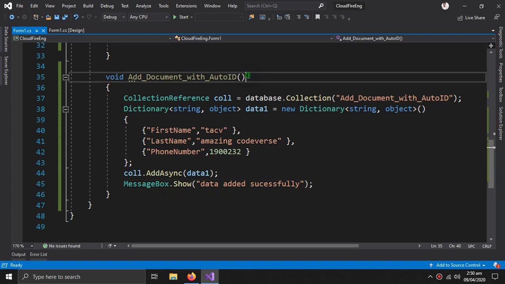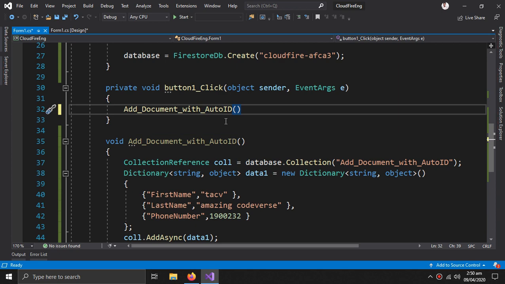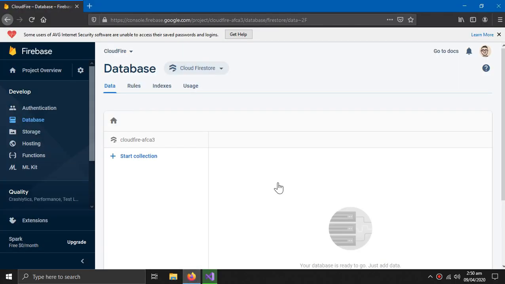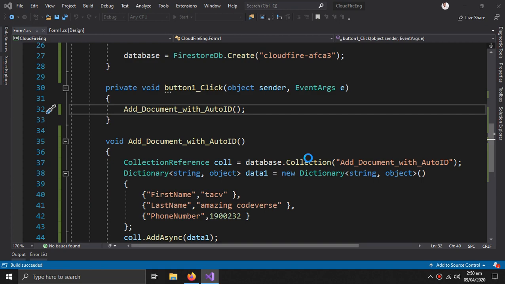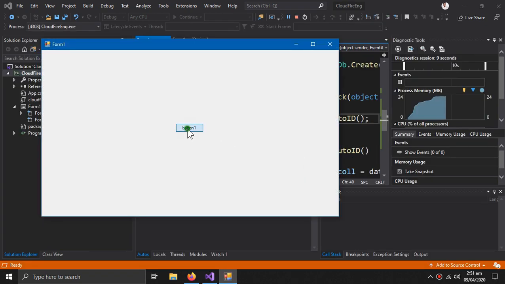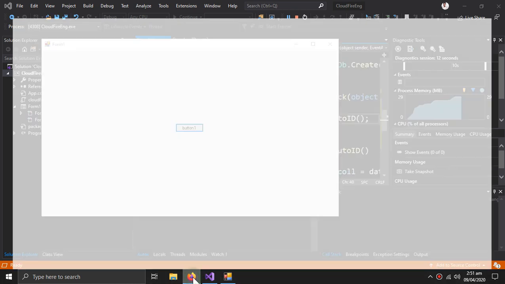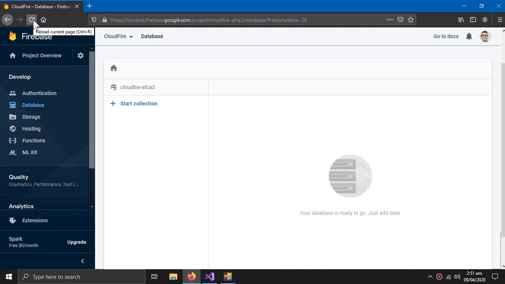Now to check this method, we have to write the name of the method in the button click event and then press start. So our database is empty for now. So let's press this button, data added successfully. Now I have to refresh it to see the results.